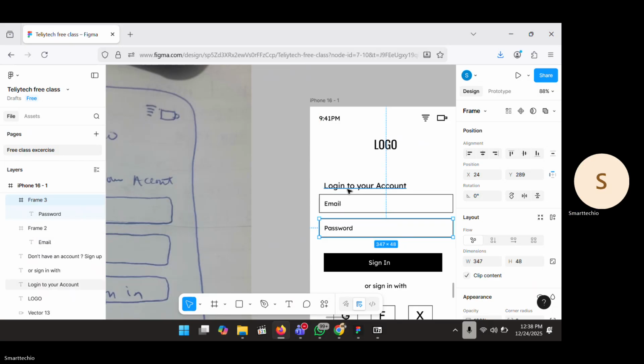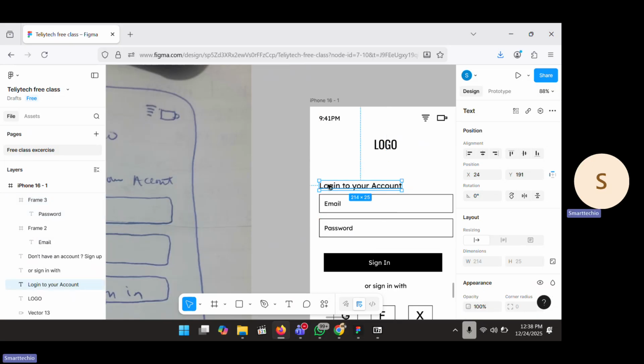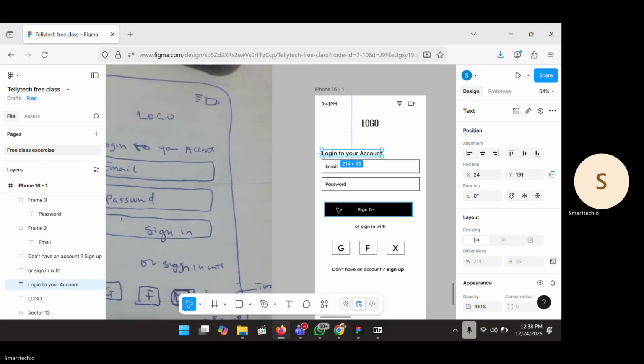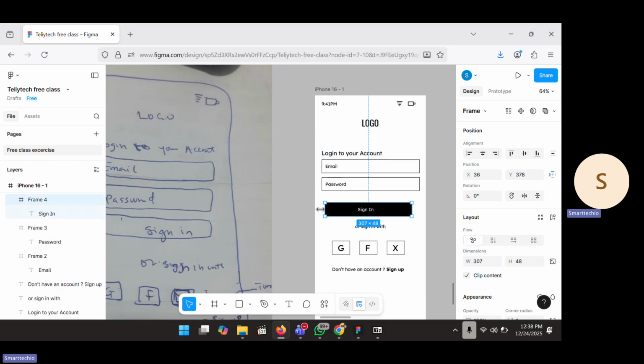Yeah, let's increase this button too. So let's increase this one too.